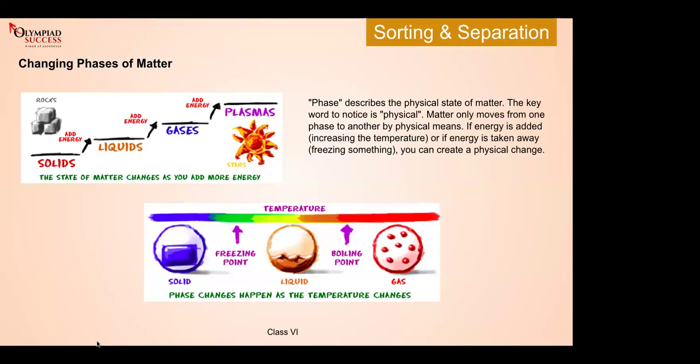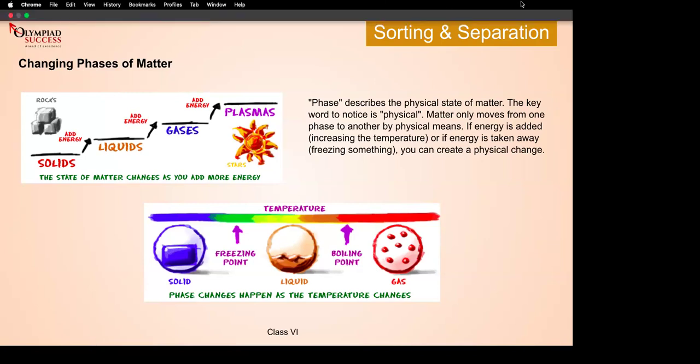All right. Any doubt, anyone here? So the boiling point of any liquid or any material will be different from each other. Let's say water is boiling at 100 degrees Celsius. Alcohol boils at 75 or 77 degrees Celsius, depending on the different types of alcohol. So not every material will boil at the same temperature. Similarly, freezing point also will be different for different substances. For water, the freezing point is 0 degrees Celsius and the boiling point is 100 degrees Celsius.